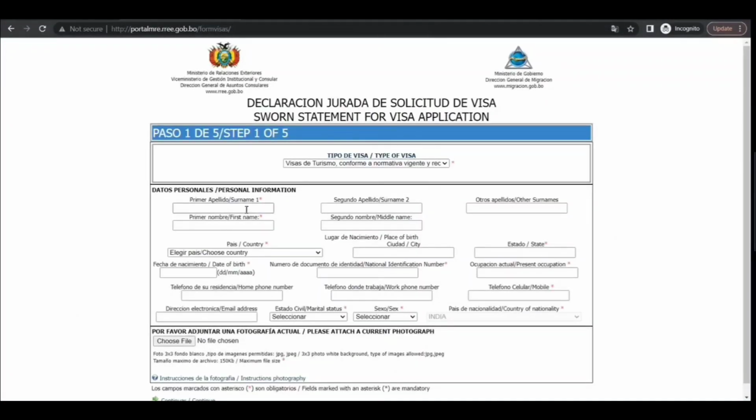Okay, now loaded. Your first name. So your surname first and then first name. I'm just putting in samples. You need to do as per your case. Of course, I won't be applying and submitting. Country, let's say you're from India. City. Some fields are not mandatory, but I'll fill them up if they apply to me because I don't find any reason to hide. Date of birth, see, they have given the format. So you need to write based on that.